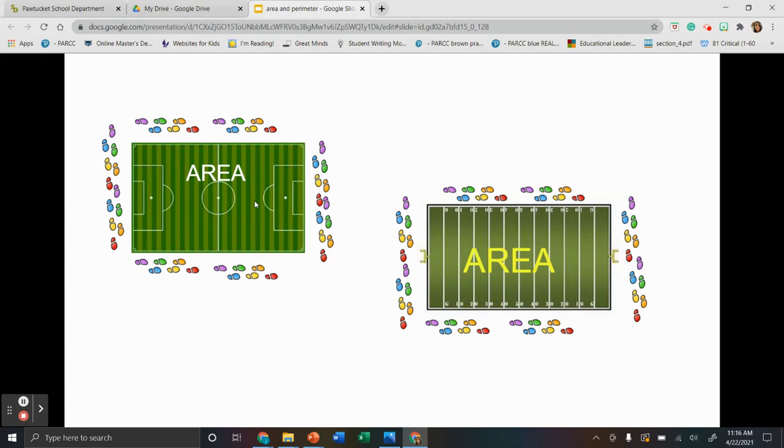All right, so here's another example that you'd be able to relate to. Area, we have a soccer field and a football field. So the area is all of the green. It's the playing area, okay? It's the section in which you play soccer or football. The perimeter is the outer edge. It's the footsteps around, okay? Look, these footsteps are going in the wrong direction. But anyway, this is the area in which the game is played, right? This is the perimeter, the outer edge.